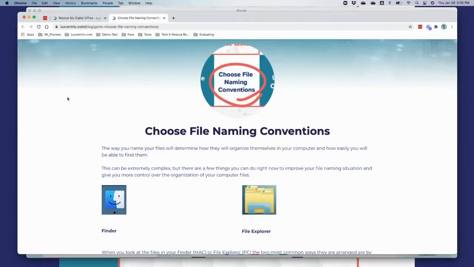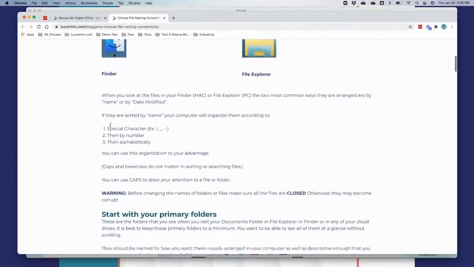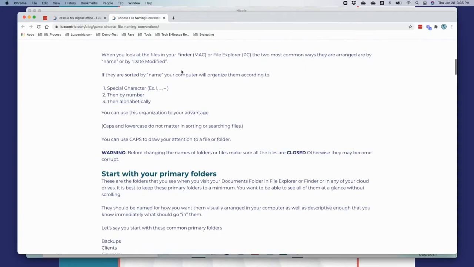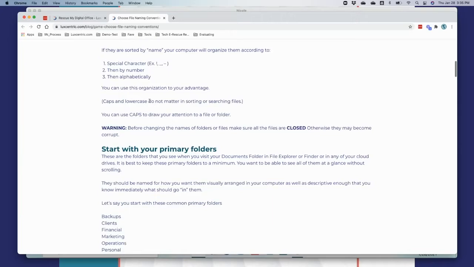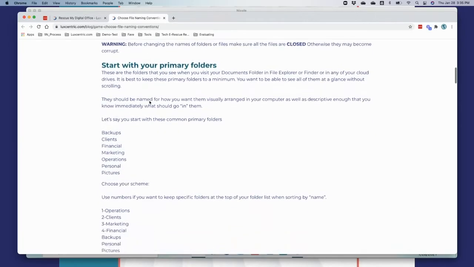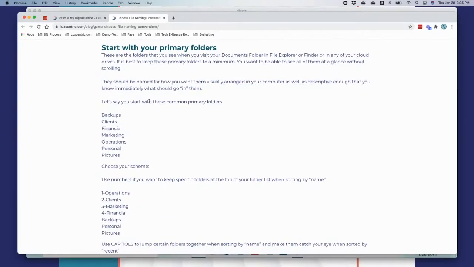Now, in your file naming system, when you have sorted by name, your computer wants to sort according to special character, then by number, and then alphabetically. We can use this to our advantage, and I'm going to show you how. We're going to start with the primary folders.